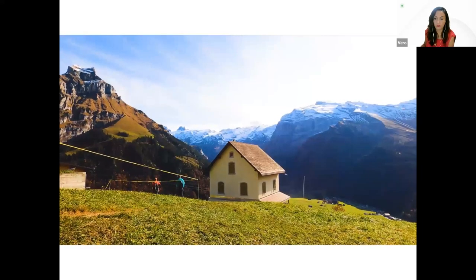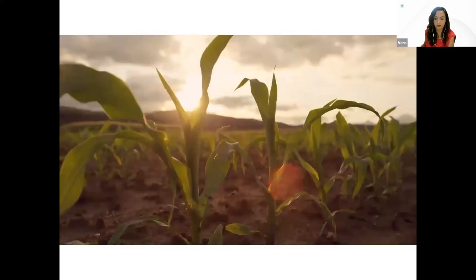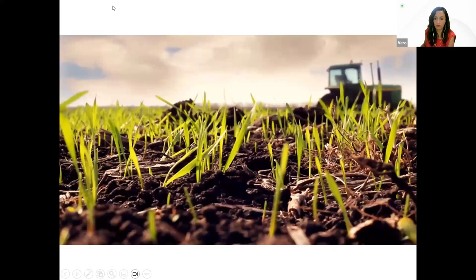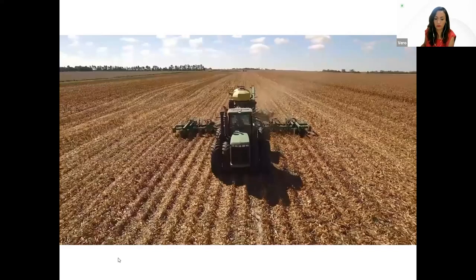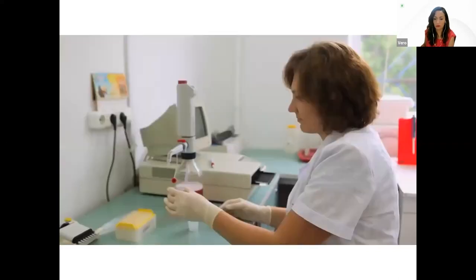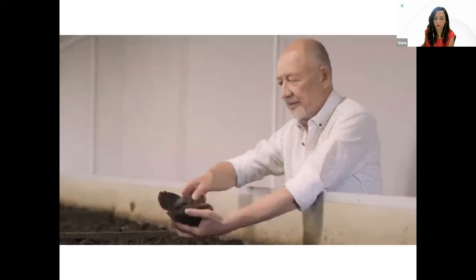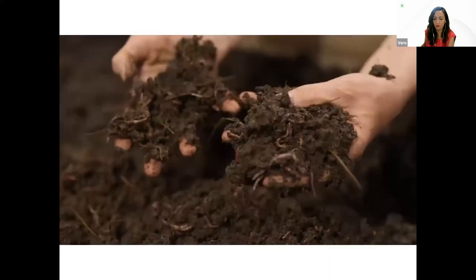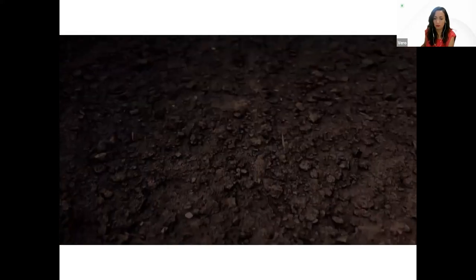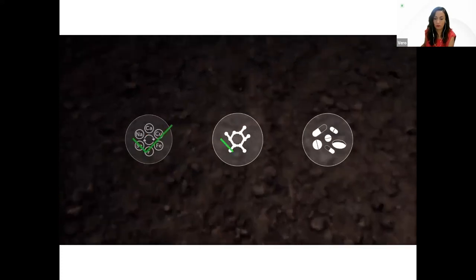Year after year, we talk more and more about health and the environment. Good nutrition is an integral part of this. In order to grow enough organic produce, the fertility of the soil should be increased. During biochemical research, a group of researchers led by scientist and inventor Anatoly Unitsky created the soil elixir Euterra — a biologically active top dressing for plants containing soluble salts of humic acids, fulvic acids, humine, as well as the entire spectrum of agronomically valuable microorganisms.